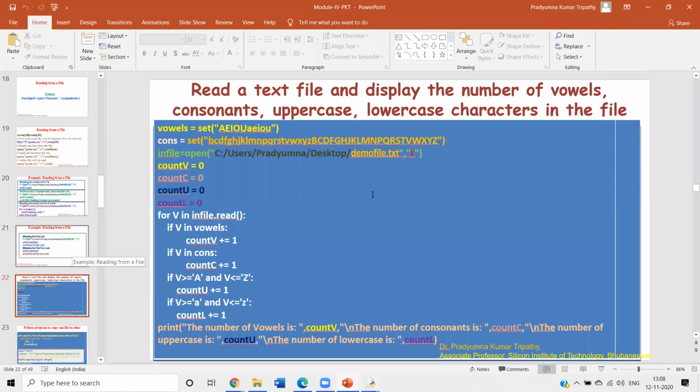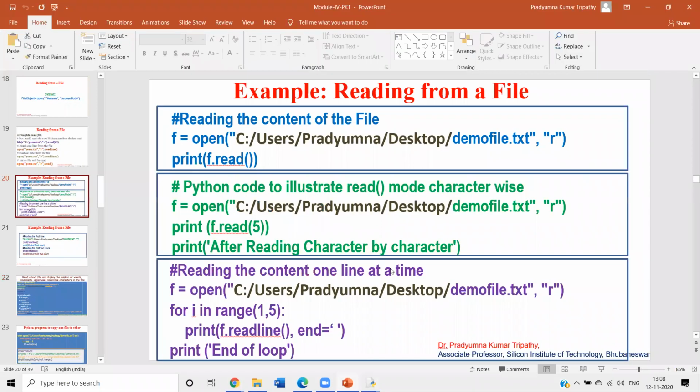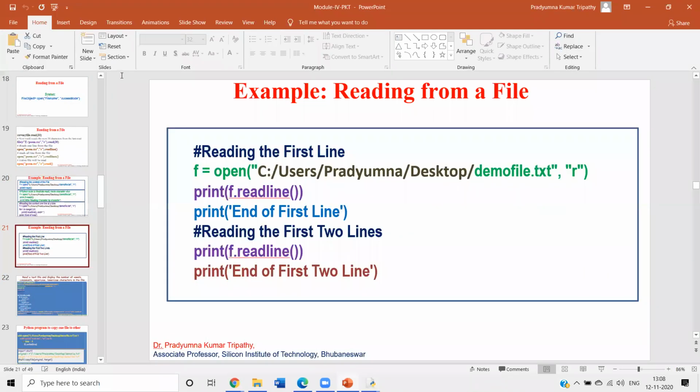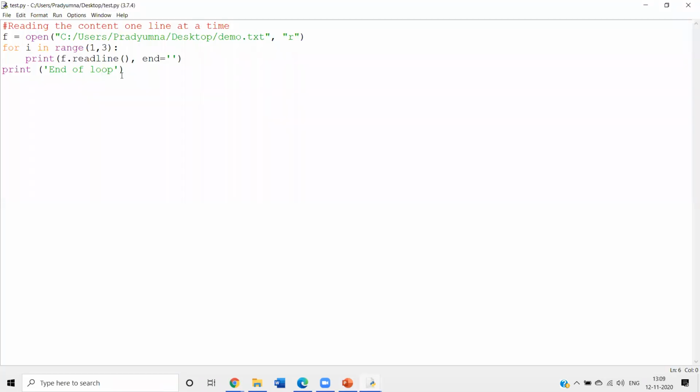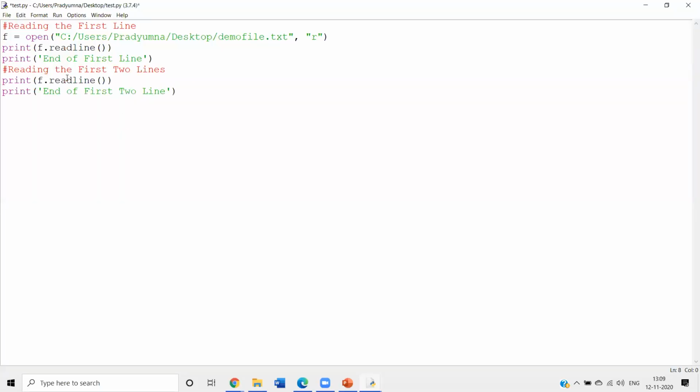This is a program for reading from a file. Look, this is my program. Sorry, my file name is demo.txt. Correct, this is my program.